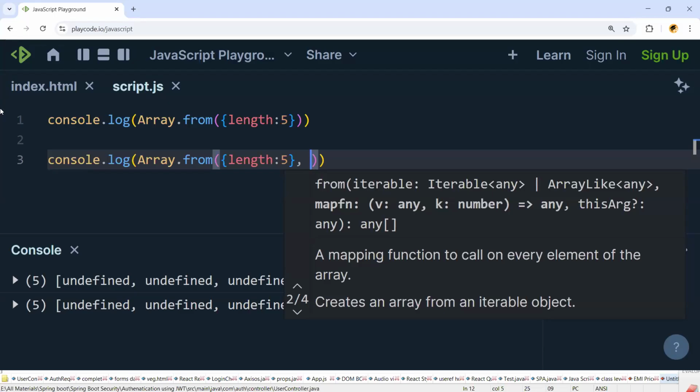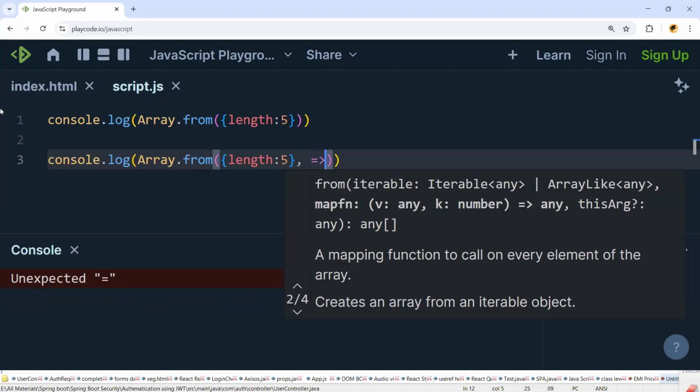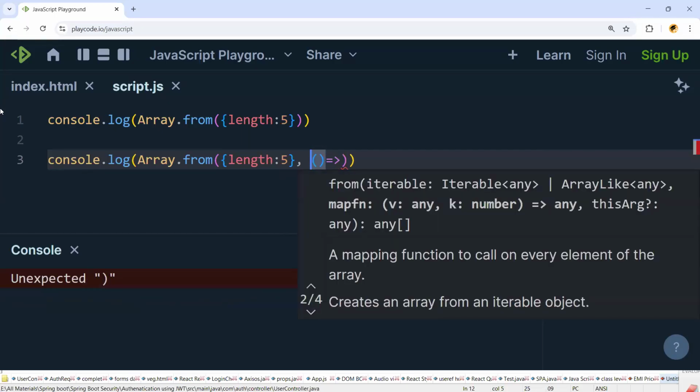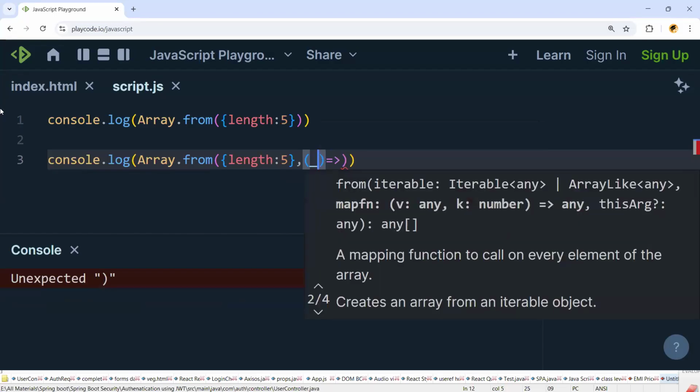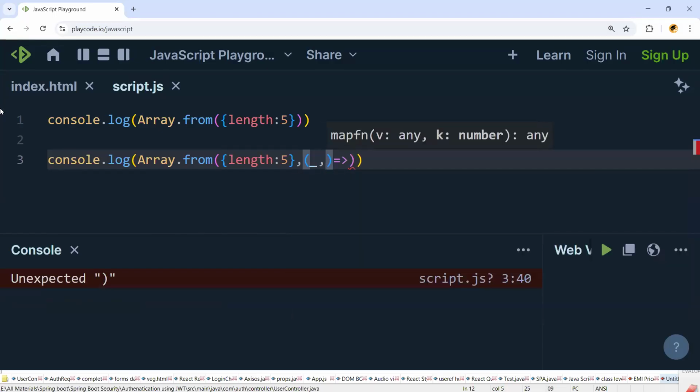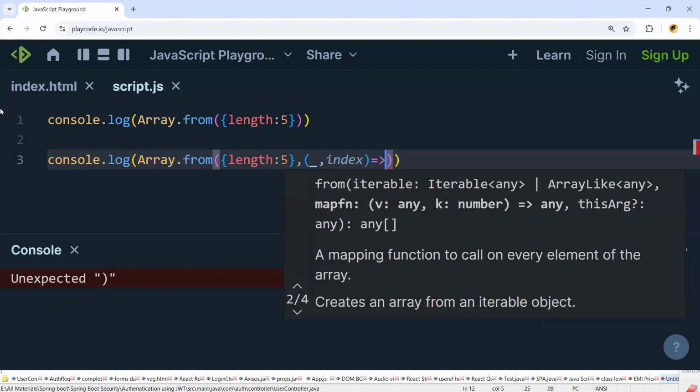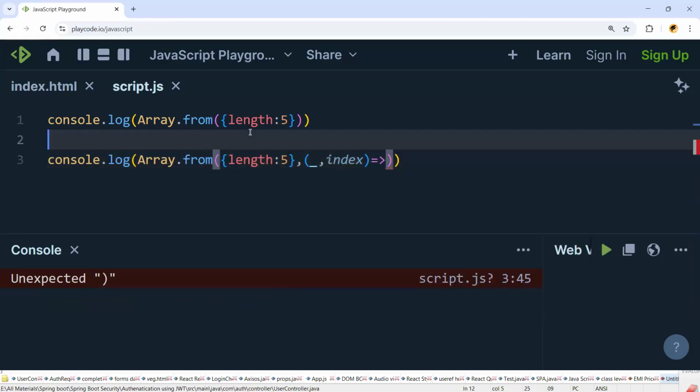That's why you can write the map logic directly there. Here I am writing the logic directly. But here in map, are there any items? No items. Just keep an underscore, empty, comma. The second one is the index. Item, comma, index. But here the item is empty. Index is there. That's all.